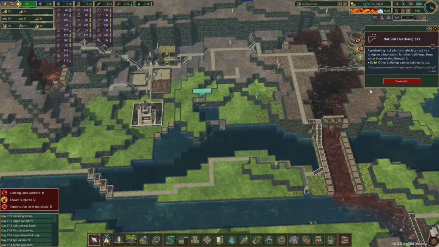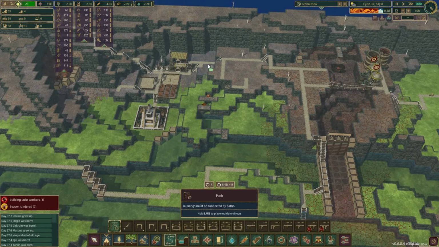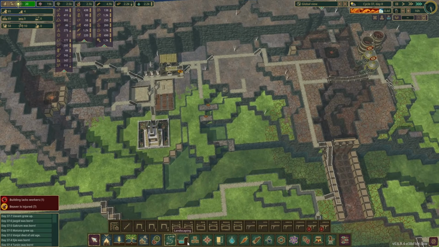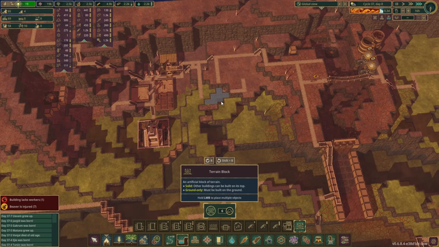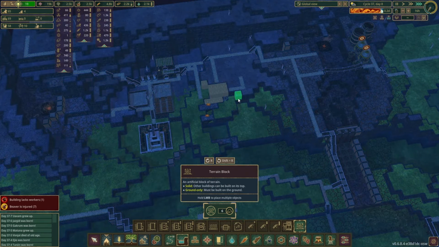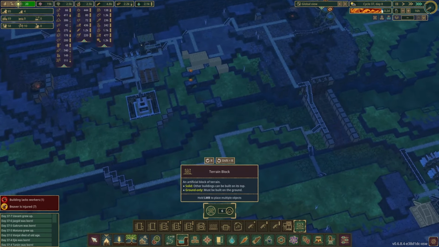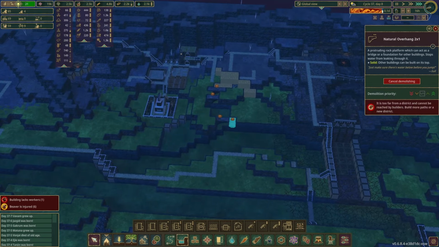Okay, we got some of this out. Let's demolish this. Demolish this. Bring you down here. Start filling some of this in. As well. Maybe something like that. Demolish you when we get around to it.